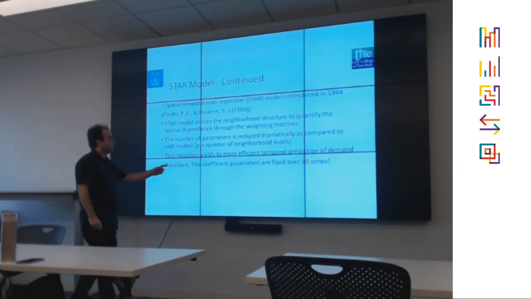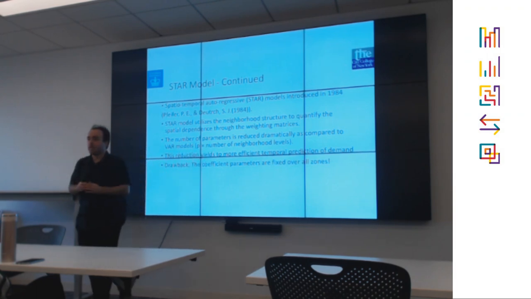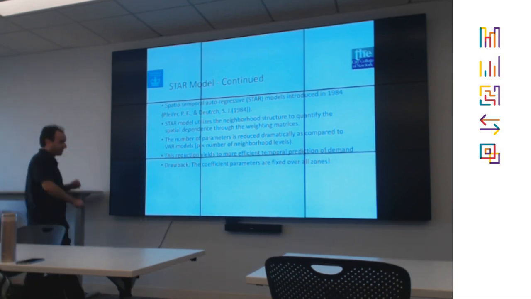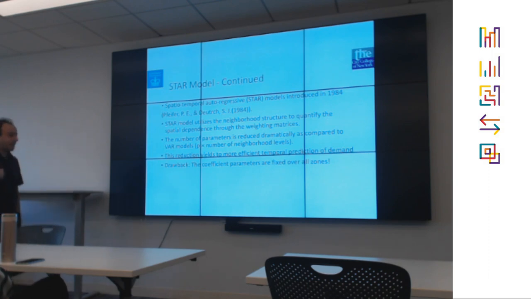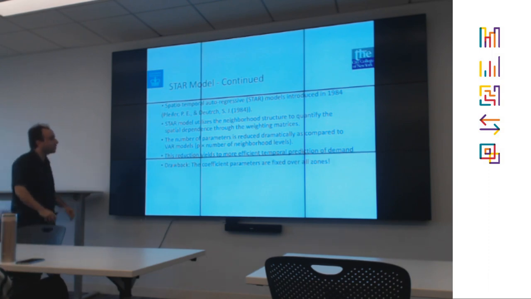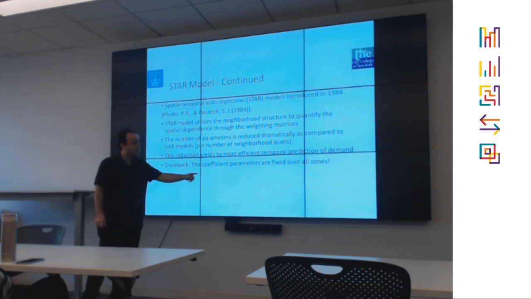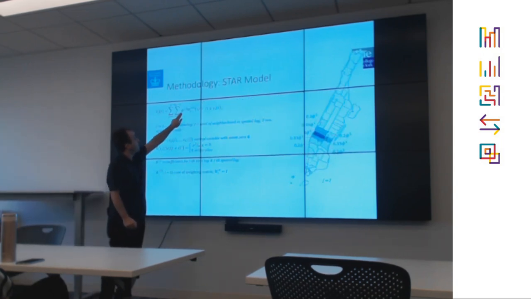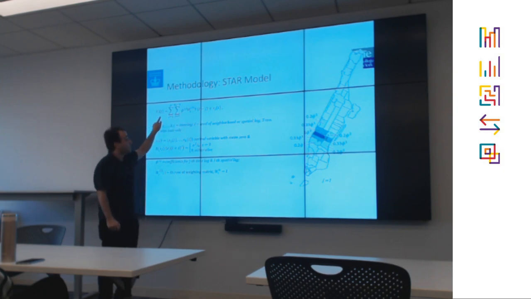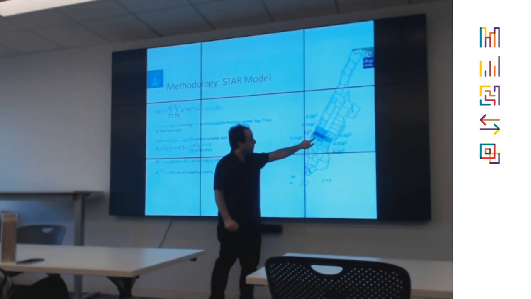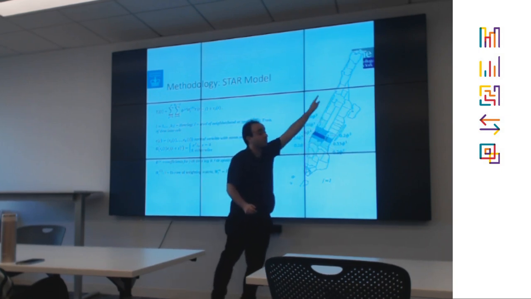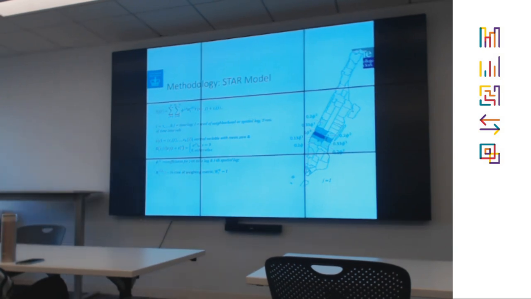But what's the number of parameters here? P times the number of neighborhood levels. If the number of neighborhood levels is just one or two, and p is also typically a fairly small number, 1, 2, 5, 10, then you end up with 20, 30 parameters, and that's on the other side of the modeling framework. It's a little bit too low. And the problem is that the coefficient parameters are fixed over all zones. So if I go back here, these parameters don't have the index i. So if this guy has an effect of 25% on this, all the first order neighbors are going to have an effect of 25%. Here, here, here, or anywhere. Okay? So that's an assumption that may or may not be true.